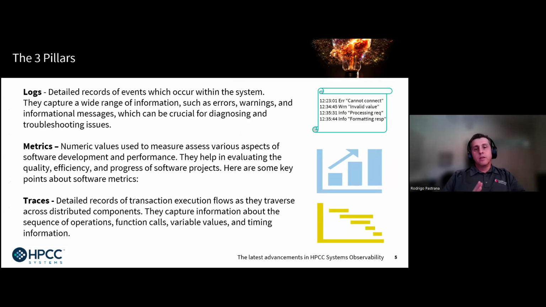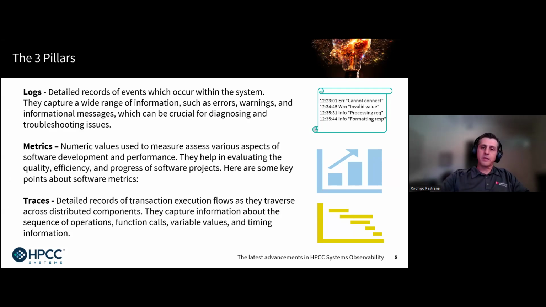Okay, so now we know observability distinguishes three main data types, but at first glance, they might seem somewhat similar, so let's clearly define them. Logs report and describe events that occur on a system. For instance, an HTTP request has been received, or a connection attempt has failed, or a connection pool has been exhausted.